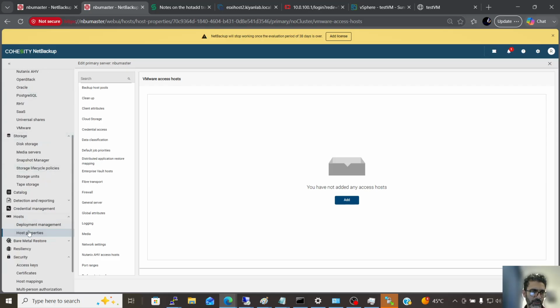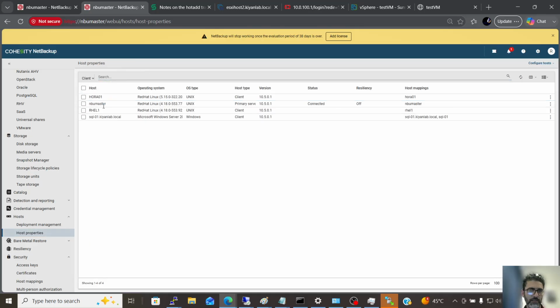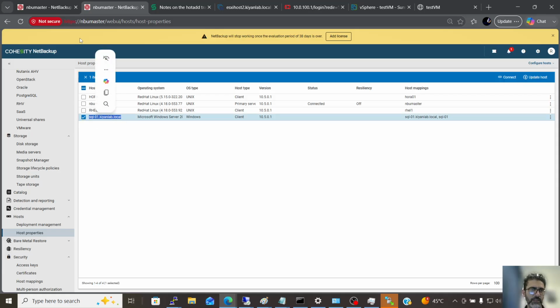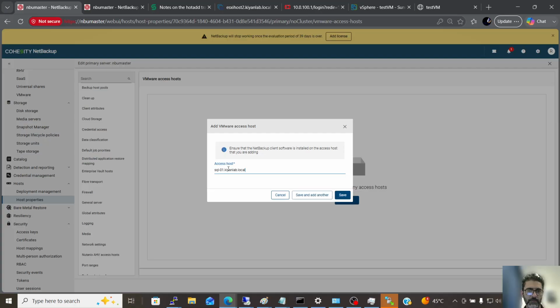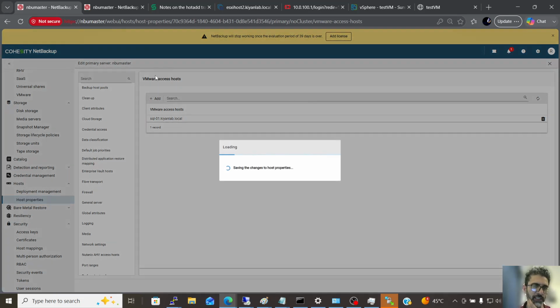So if I come here to the host properties, client, this is my client. I copy it, come back here, select, save. So I came to host properties of the master server, inside the VMware access host, I have added that virtual machine which has the NetBackup agent installed on top of it, and that's it, nothing else.